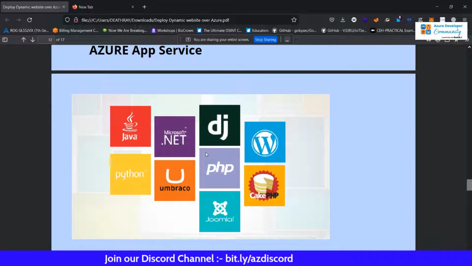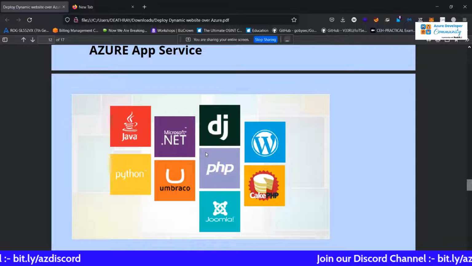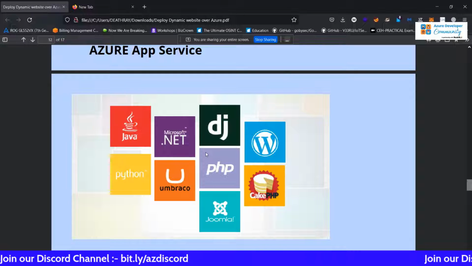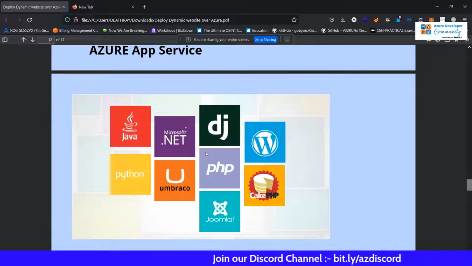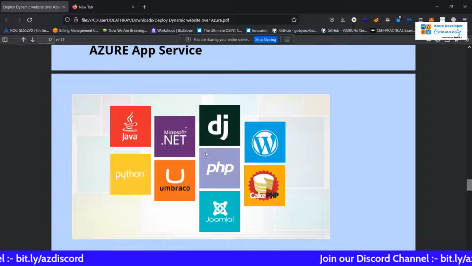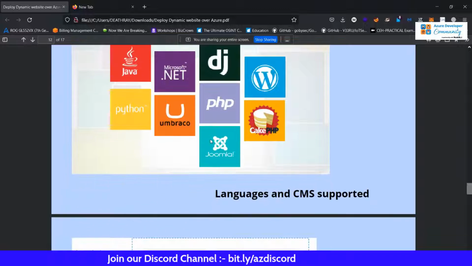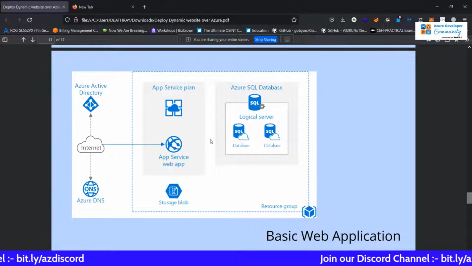And we have some quick starts available with Java, .NET, and Python. I will give the link in the PPT, so you can go through and check it out. If you are a developer or a programmer, you can develop your custom website and launch it on the Azure platform. Or else, if you are learning this for the first time and don't know that much coding, you can use a CMS platform to easily deploy, and it will be a beautiful website that we can create.